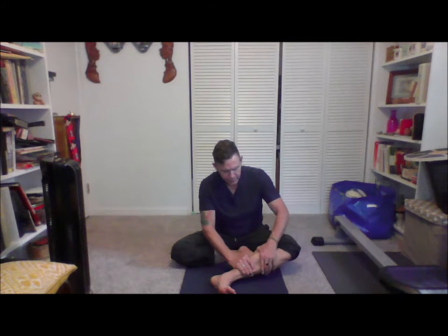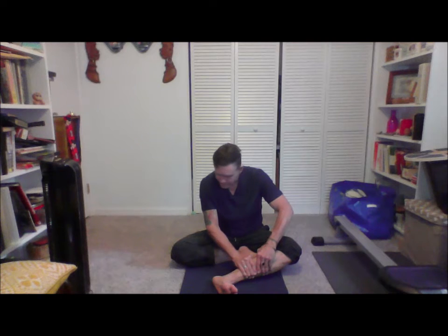Oh, there's a giant knot. I'm going to push on it, even though it hurts. And then make sure you get underneath your calf muscle by turning your hands under.